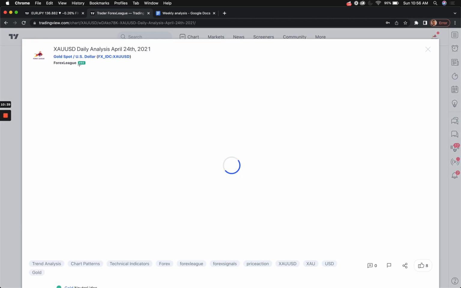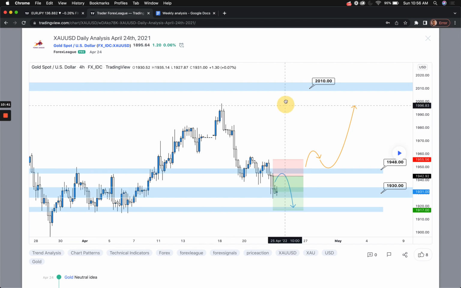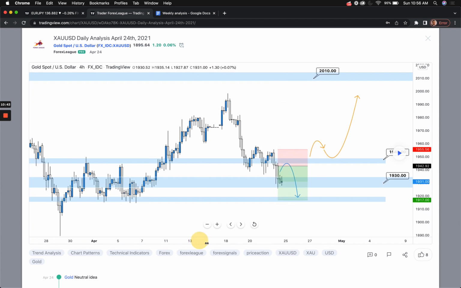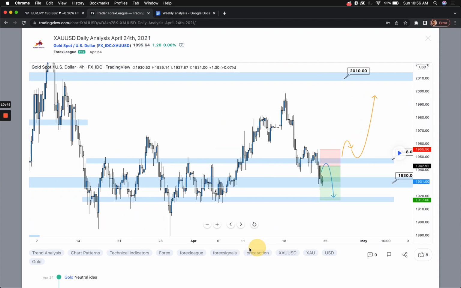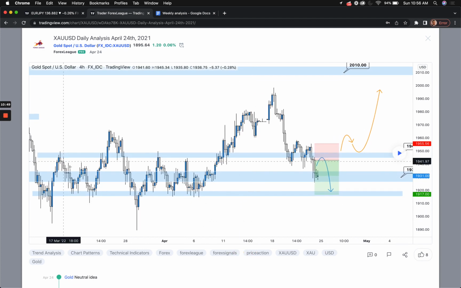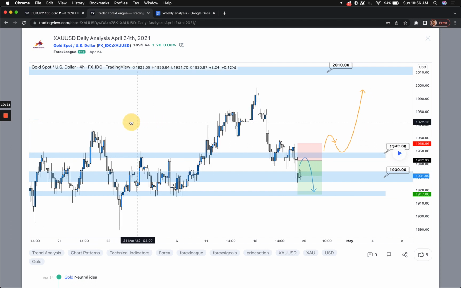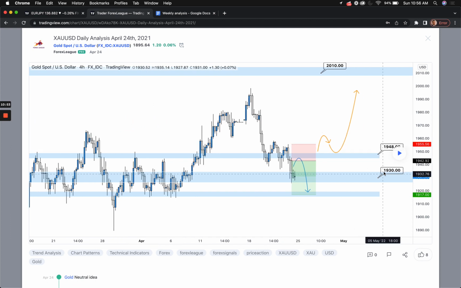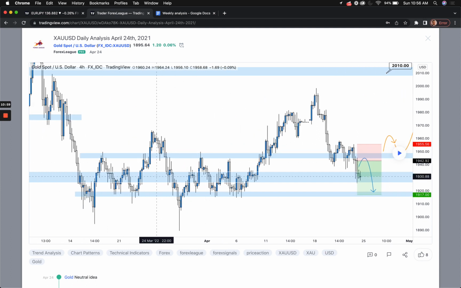All right, let's jump over to gold as the last asset that we're going to review here and see what gold's been doing. So the best place to start here is to just look left a little bit. Let's look into the past. We can see that we've been consolidating quite a bit between these two levels, 1950 and 1930. Tons and tons of consolidation, lots of ranging in there, right?